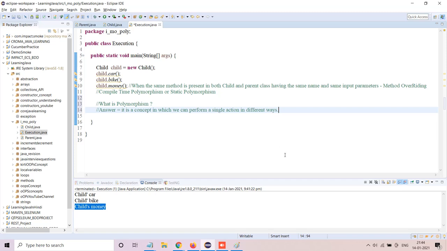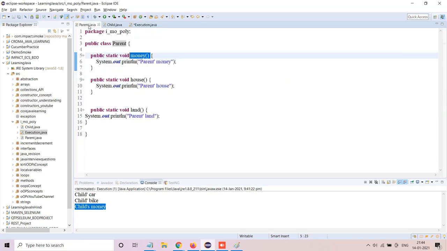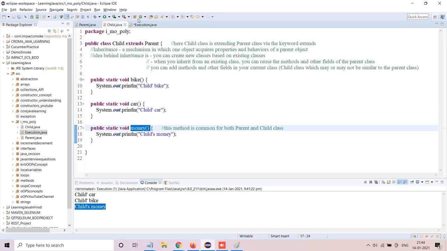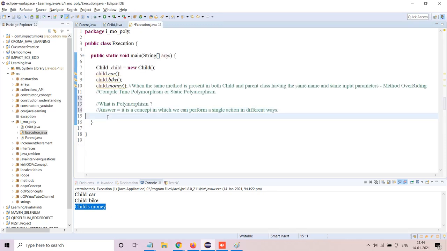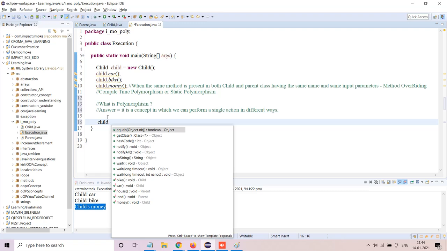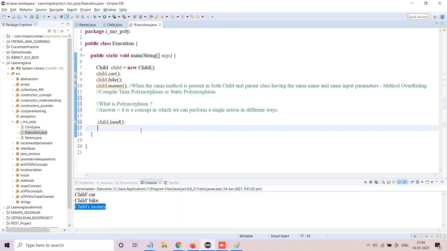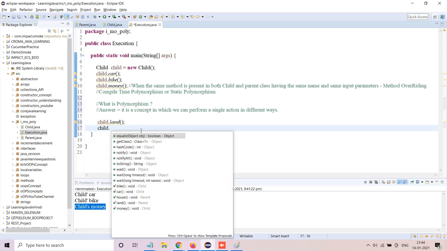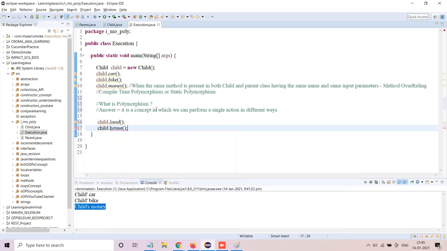So now, let's say for example, you want to access the parent's methods, house and land, which the child does not have. Can you do that? Let's see. Child dot land, he can access. Child dot house, he can access.